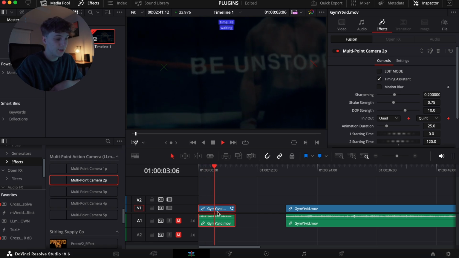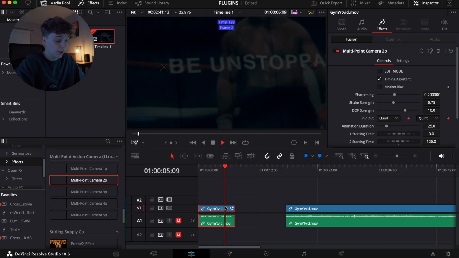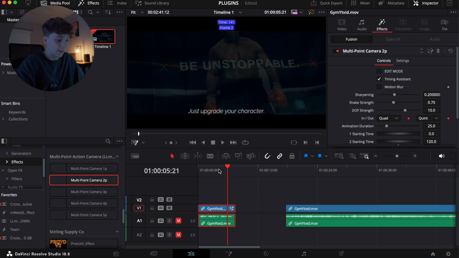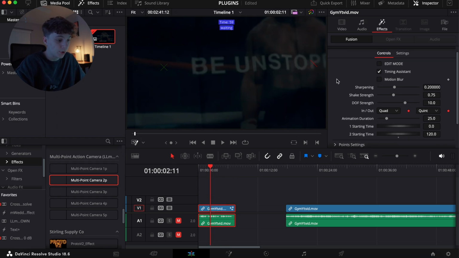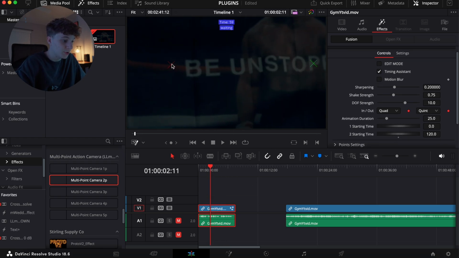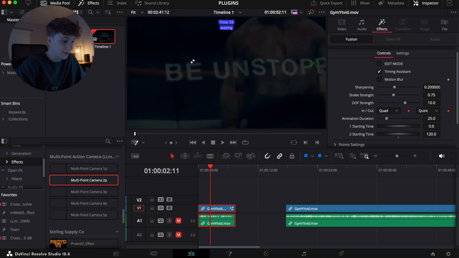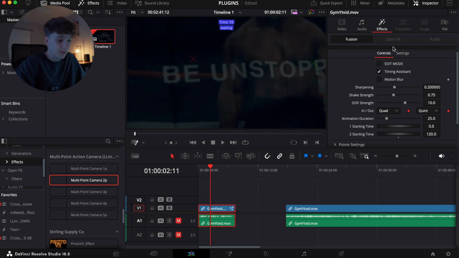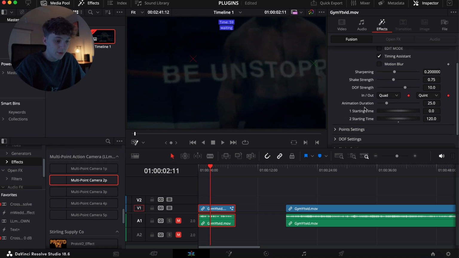So for the second one, it's not gonna work. It'll just go back out like that. So we're just gonna do a bit of messing around with this. So I'm just gonna bring this right here to kind of center it. And then what I'm gonna do is take this starting point down. This is where the timing assistance comes in handy, because this is the starting time. So whenever you want the second point to start coming in is when you do it.